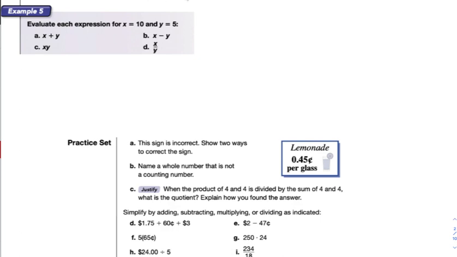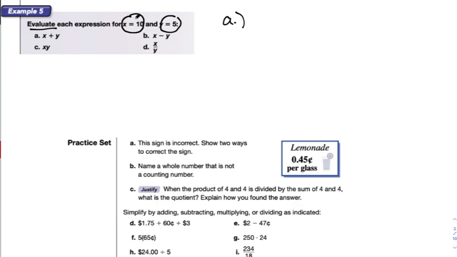This is giving us a little bit of a taste of algebra. So remember, algebra uses lots of letters in the math problems, and what you want to do is observe that sometimes the letters always represent a number. In this case, X represents 10 and Y represents 5. So when we evaluate, we're going to plug in the numbers that are represented by the letters. And this is good practice for us to start thinking algebraically.